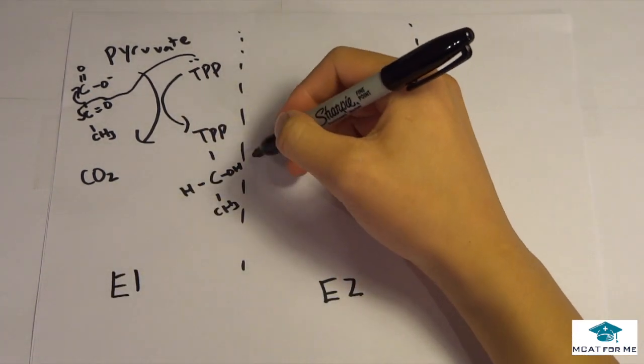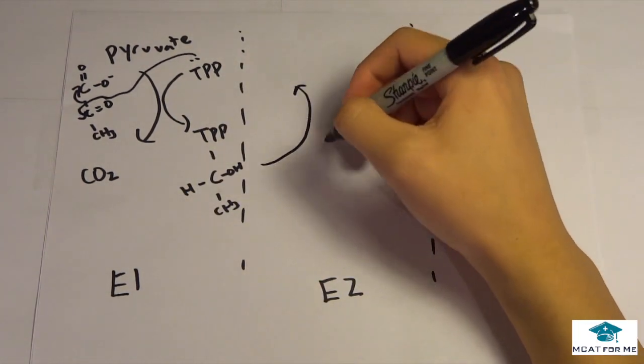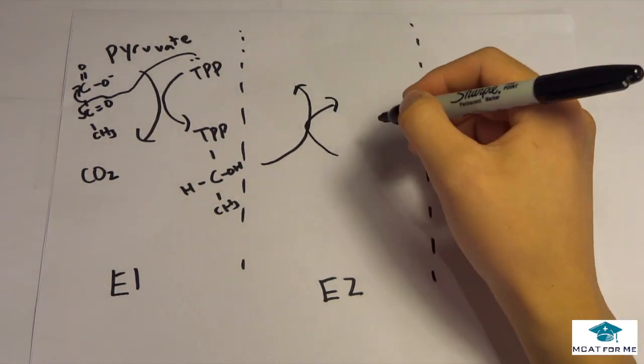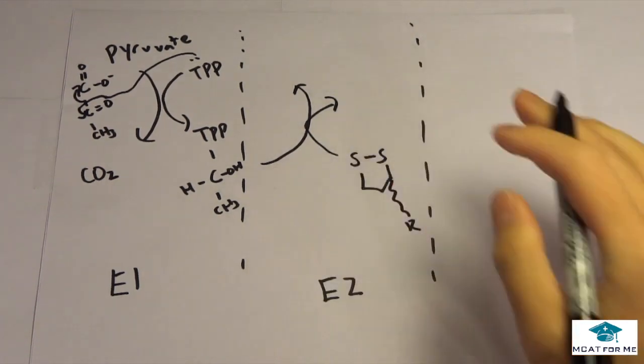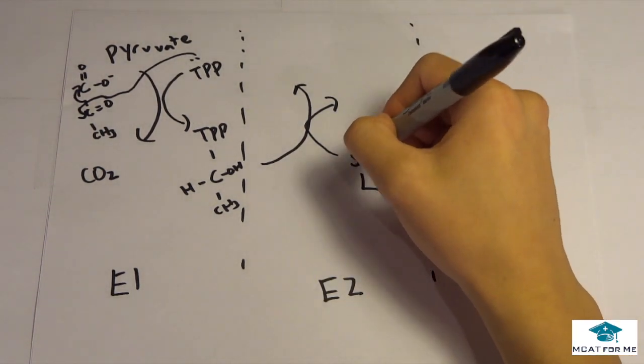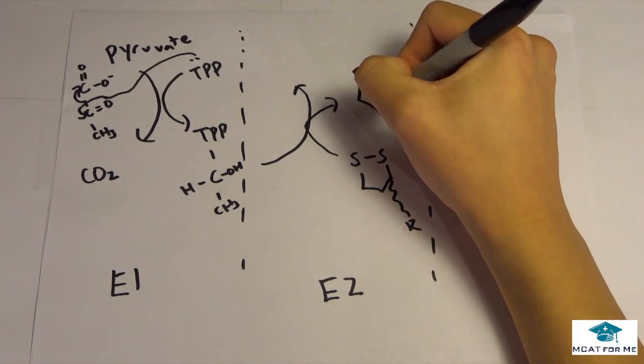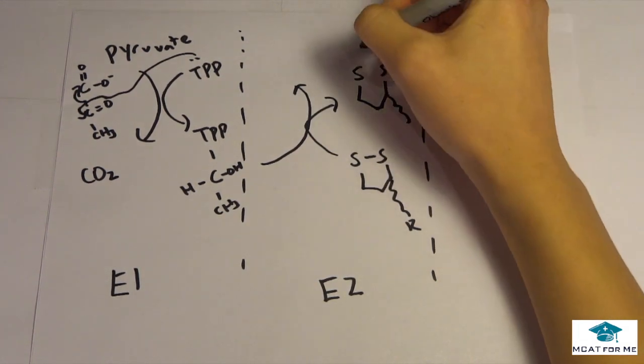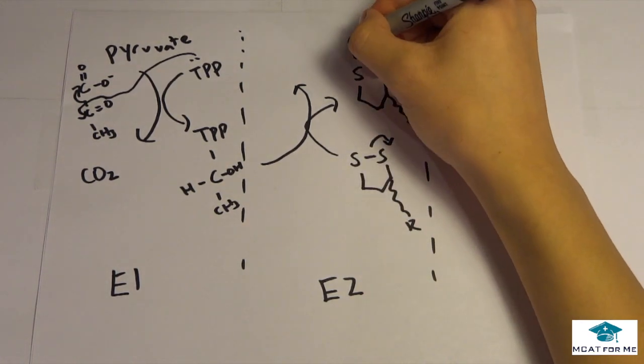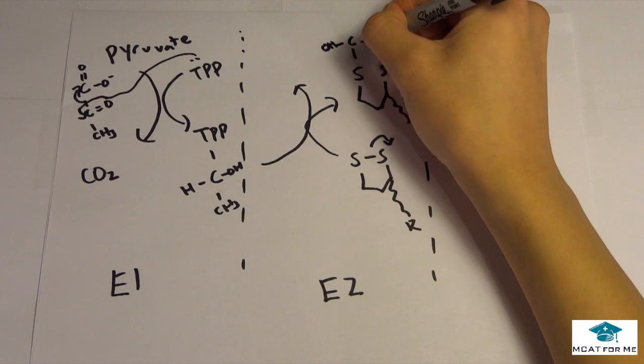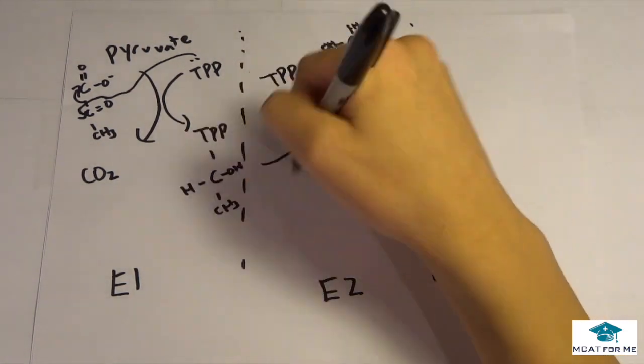So now in E2, we have this TPP attached to this alcohol. And it's going to react with that lipoate. So it looks like this. And it has some type of R group here. It's not important what that is. All we need to know is that this group right here gets attacked. So we'll see that at the end, we'll have something like this. So this group will get bumped off right there. That bond. And this COH and H will get attached up there. And we'll see that the TPP will get reformed and come out.